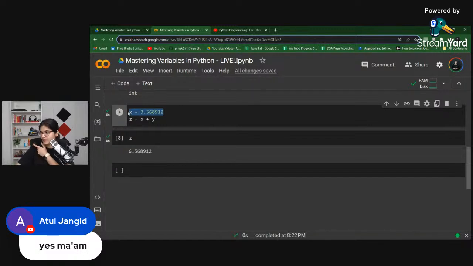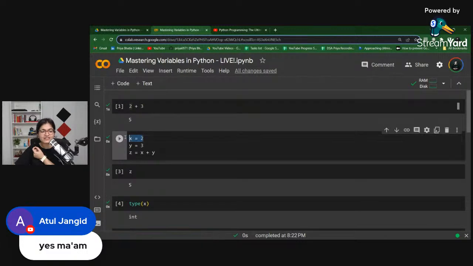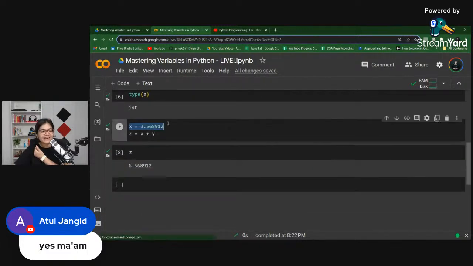So what you have observed here is that in Python variables, there is a concept called assignment and reassignment. When initially I assigned x as 2 for the very first time, that's assignment. Now, when I have used the same variable but assigned a different value, 3.568912, I have done a reassignment.